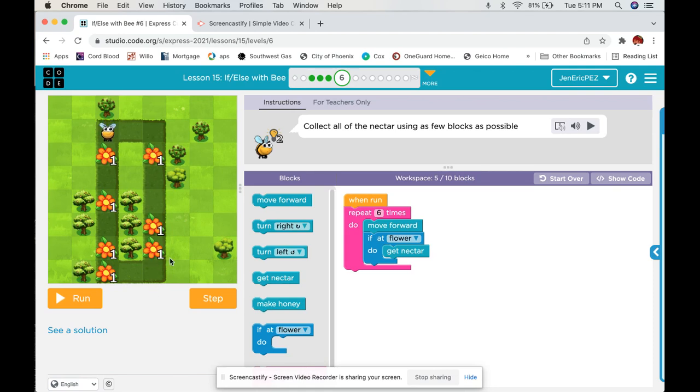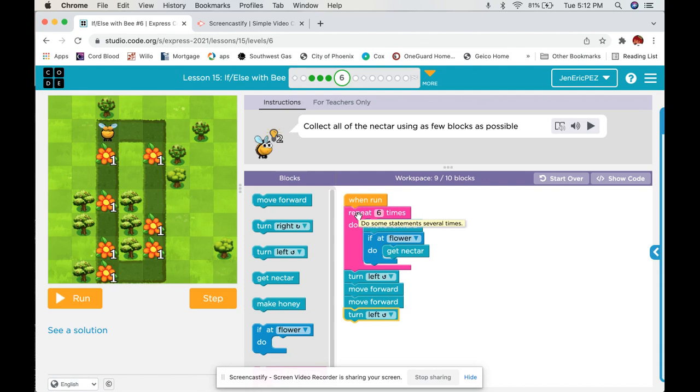So here's what I would do. And I believe this is what they want you to do since you only have the option of 10 blocks. I would tell him to turn left because it's his left. Move forward twice. Turn left again so that he is here. And then have him rerun this, the straight line, the long side, and then maybe even the short side again.